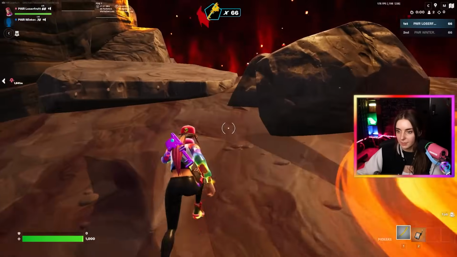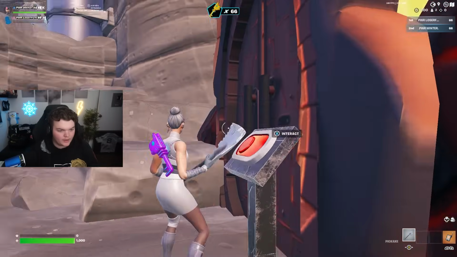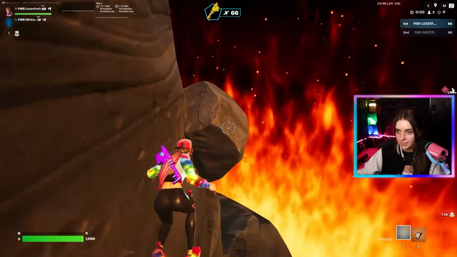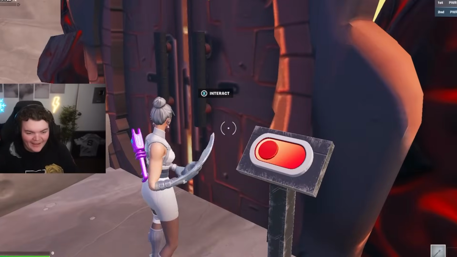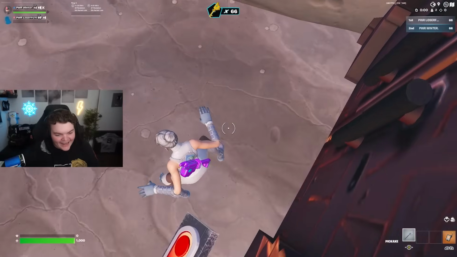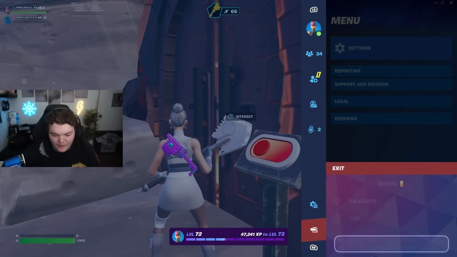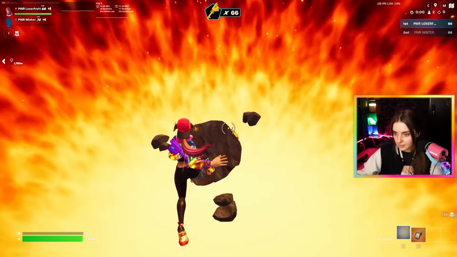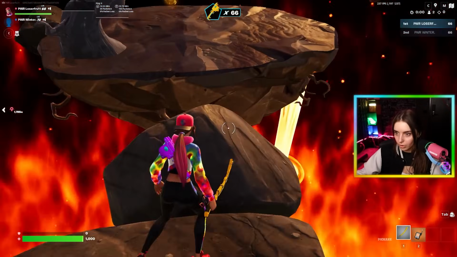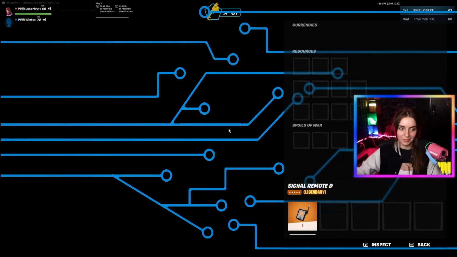Yeah, come in here. Dare lava parkour. Oh, my game crashed? Unlucky. Looks like I'm gonna finish this without you. No, I'm in the game. I just can't move. I can emote, I can do everything, I just can't move. Okay, I might need to relaunch. Oh my god, it's fine.